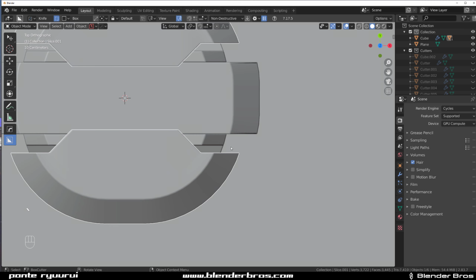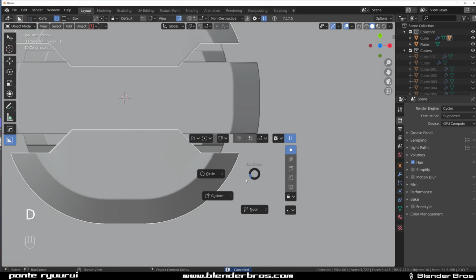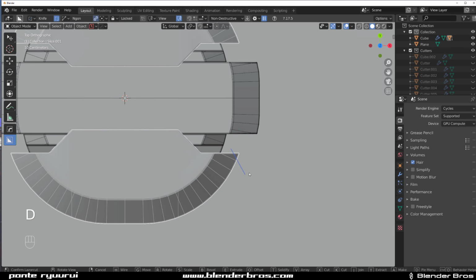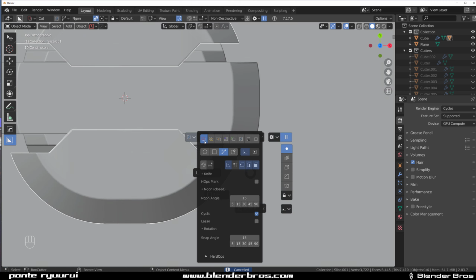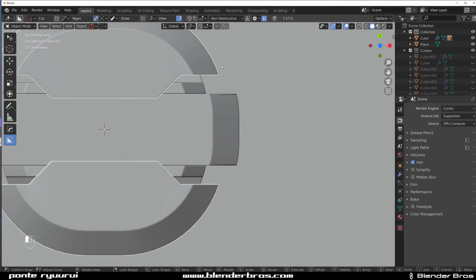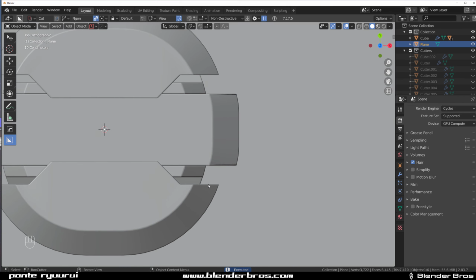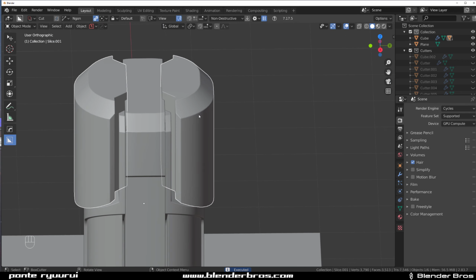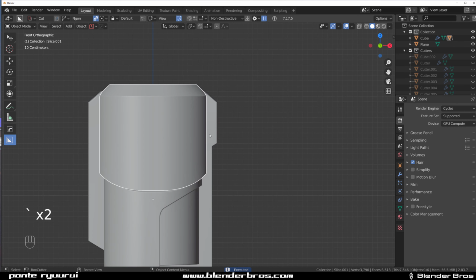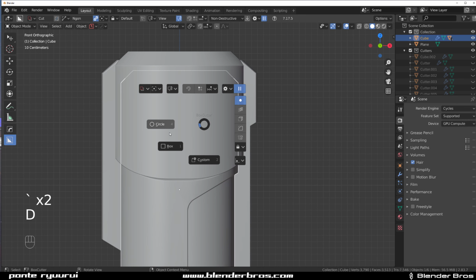Go to the top view and chamfer this manually. So simply go to this option and slice it off, or from this side. There we go. Perfect. Okay, cool.